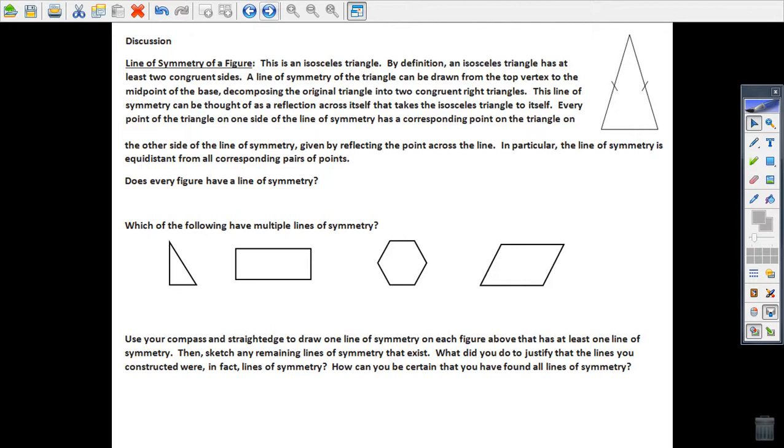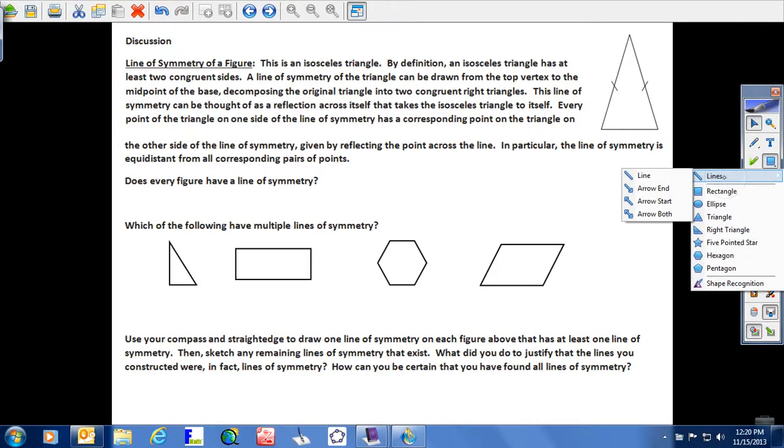Okay, line of symmetry of a figure. What kind of a triangle do I have here, Brendan? The top right. Isosceles triangle. Is there a line that I can draw so that the left side of the triangle will reflect across onto the right side? Rayanne, where would you draw that line? Draw the line in the middle, so like find the line. Come on up and do it.